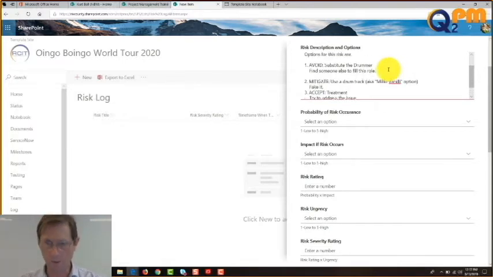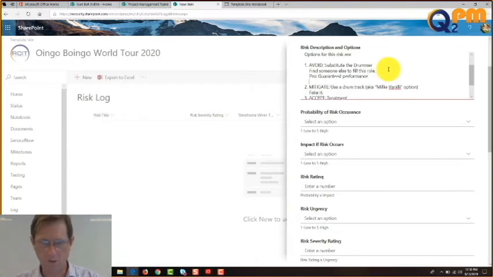Okay, now last thing, going quickly. What are the pros and cons? Let's just list a couple. What's a pro of avoidance, of substituting the drummer? Guaranteed performance. And I'm only going to give one for each. What's a con? He's not original then. Yeah. So we could say, what would that be? Would it be customer dissatisfaction? Yeah. Not as advertised, right? Drummer and potential blowback or fallout or whatever, right?